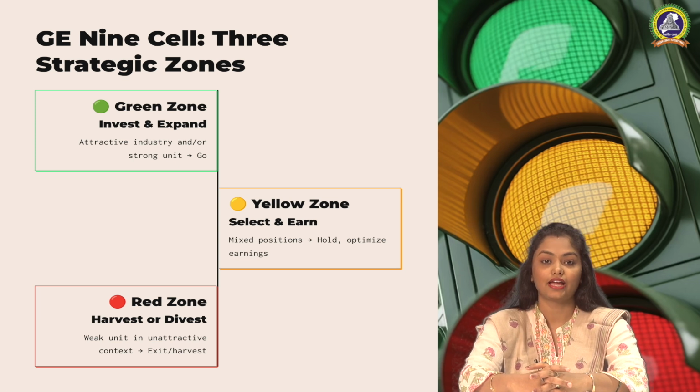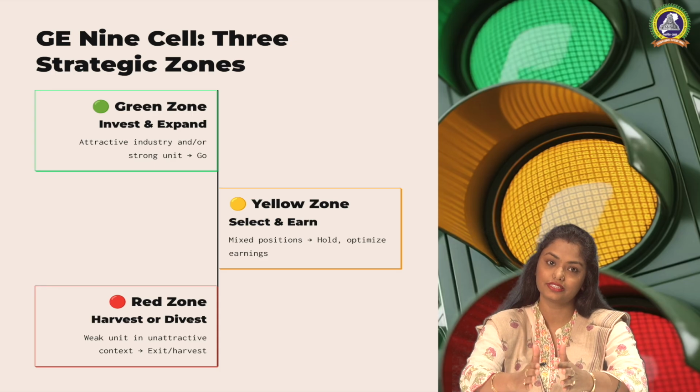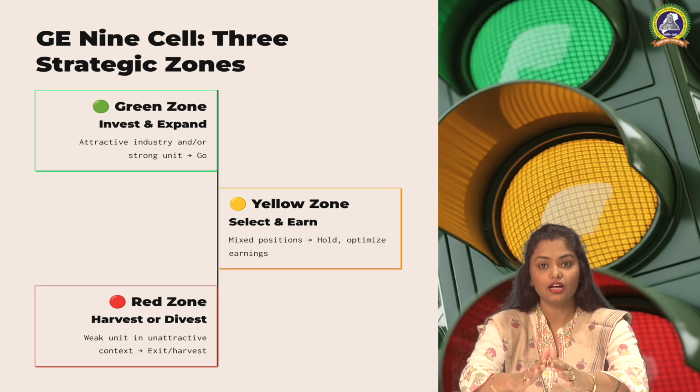Next one is harvest and divest. This zone is represented by red. This is where market attractiveness is medium or low and the business strength is average or weak. This is a stop signal. The firm has to harvest or divest its business. Remember, harvesting is a slow withdrawal while divesting is an immediate withdrawal from the business. In the worst case scenario where both the market attractiveness and business strength fall into the low or poor zone, it is better to immediately divest the business or any delay may result in lower value.